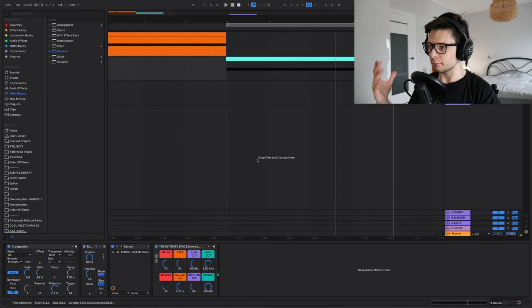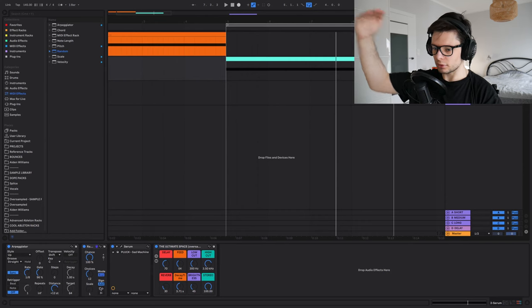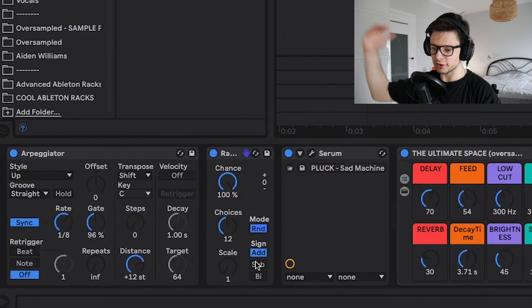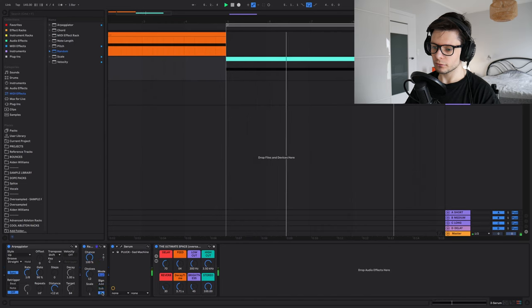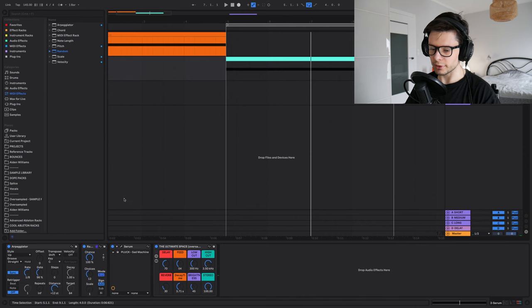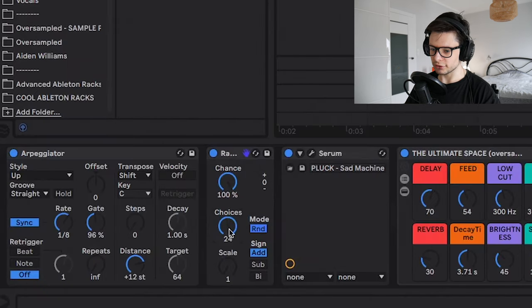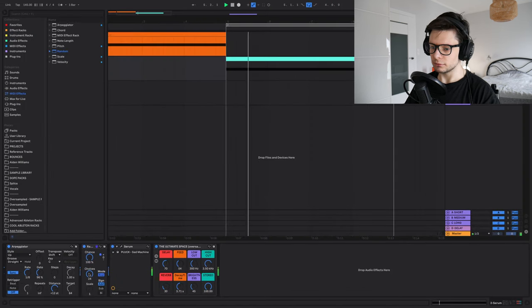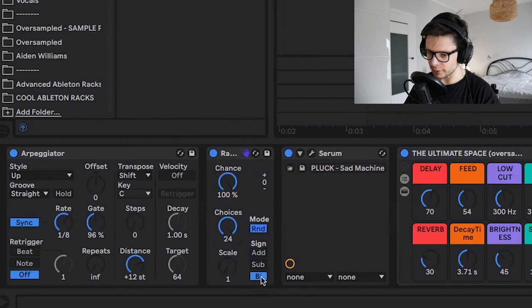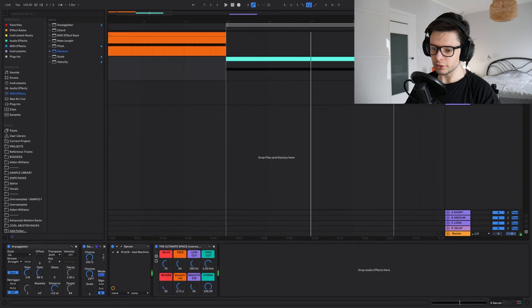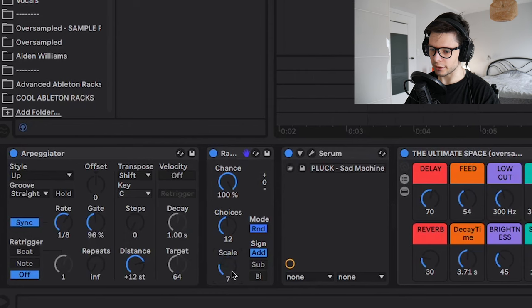Now, as you can hear, we're getting some melody, right? So if you want the melody to go from root note 12 semitones up, or root note 12 down, or be like 6 up 6 down, you can just use these different modes here. It now creates some melodies. You can go ahead and export that if you want, but this is not going to be in any scale. Also, you can increase choices to like 24, 2 octaves. So it goes higher. If you do bipolar, it's going to go 12 up, 12 down. That's pretty cool. You can also add scales, so it can go really high.